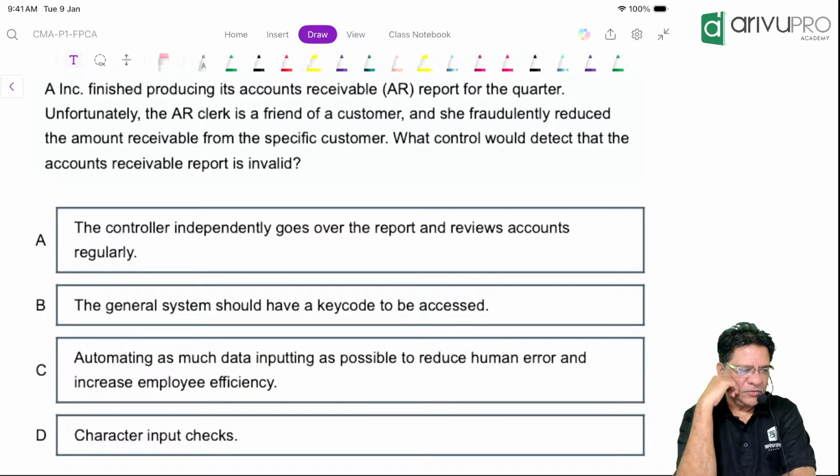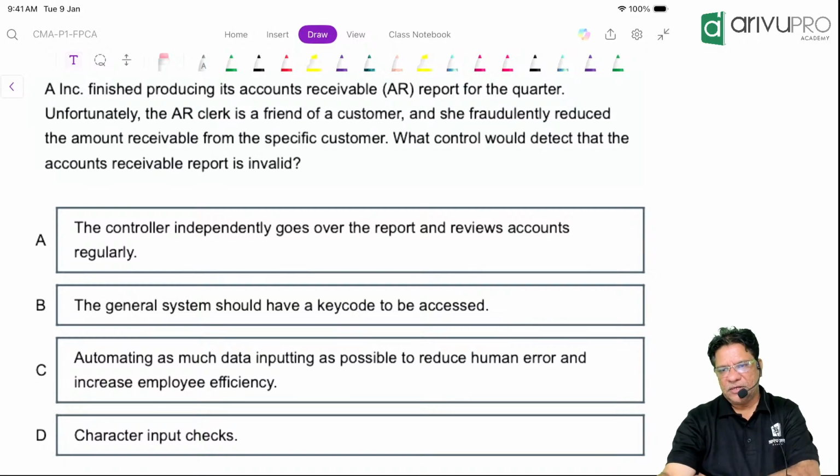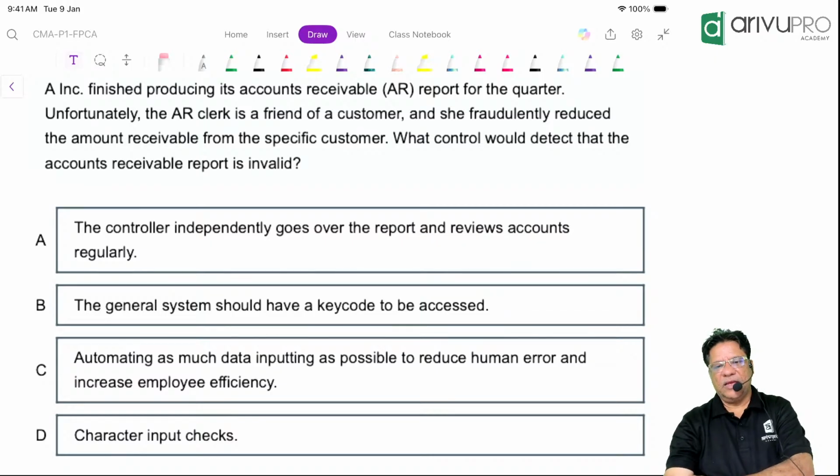All are application questions. C, no? C. Automating it. Automation reduces the human error. But still, how can we detect that?